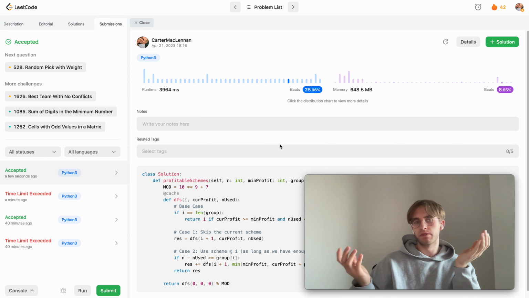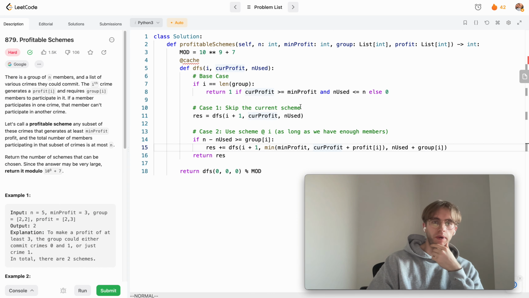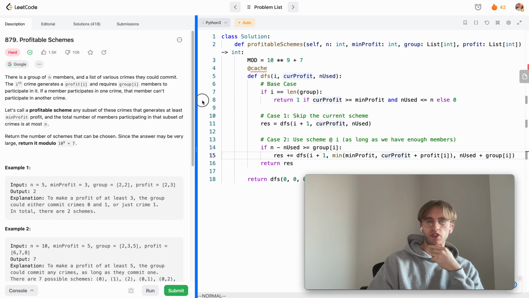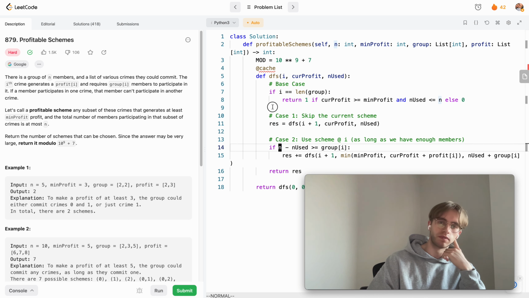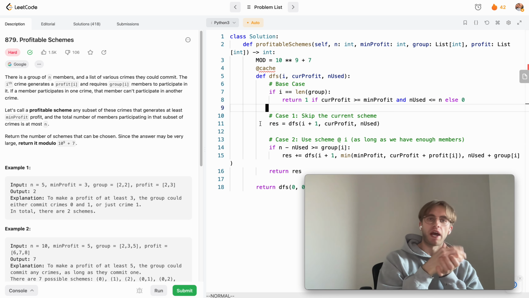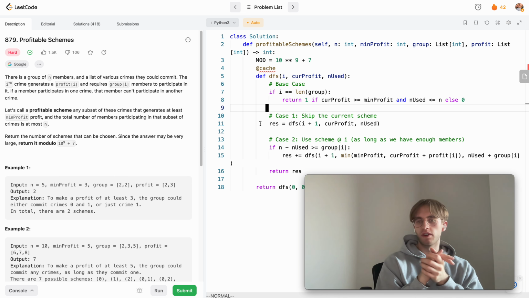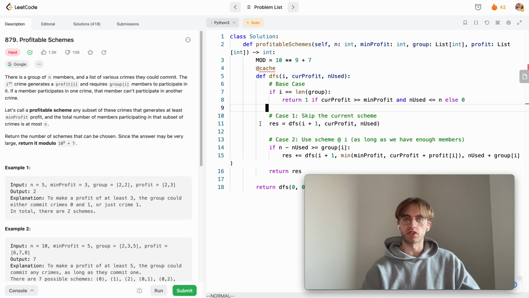And yeah, so that's the solution. So I think this is a good one. You can obviously do a bottom-up solution for this, but for me, I've just been practicing doing memoization solutions. It's way more intuitive and always acceptable. Typically, it's not the best solution, but it's a good enough solution to pass on LeetCode and during an interview or in a coding competition or whatever. So I think it's a great way to practice.